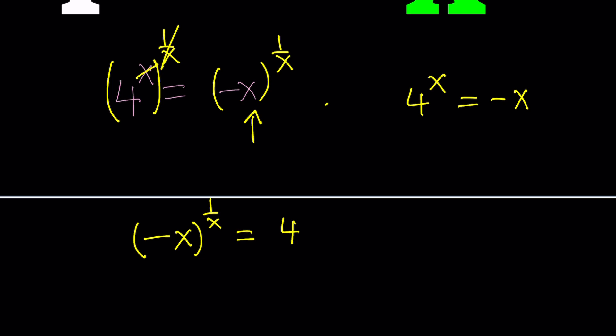We have a function that goes like this, another one that goes like this. So they should intersect at a single point. Another thing that we can derive from here is that if you look at this carefully, 4 to the power x cannot be 0 or negative. In other words, it's always positive.